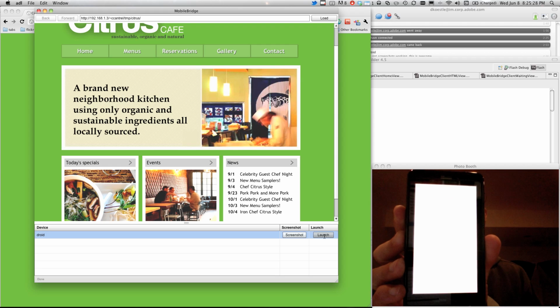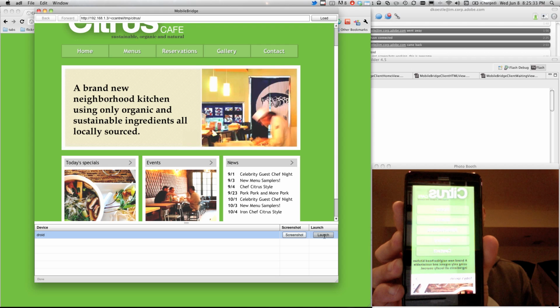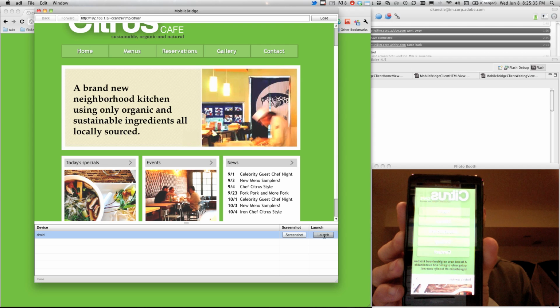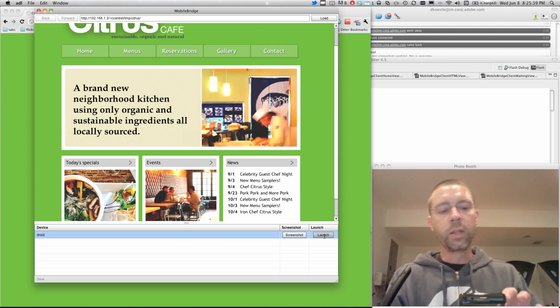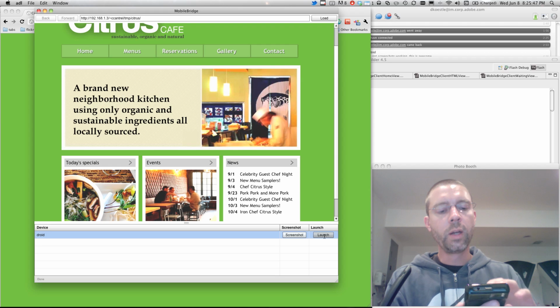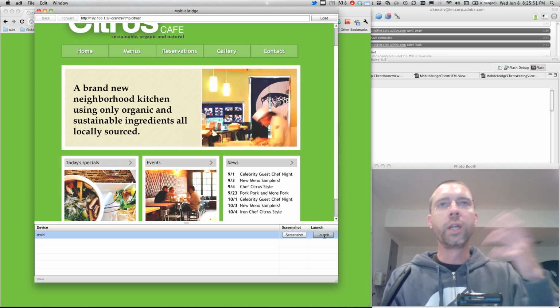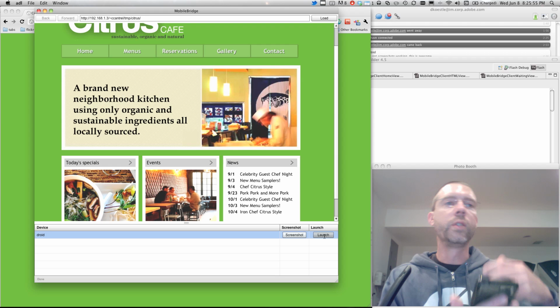And what you're going to see is the application get pushed to the device. So I just click launch, and it shows up on my device. That's pretty neat, and I can start interacting with it. And this is using the native version of WebKit, of course, so we're seeing what it would actually look like in the browser. I thought that was kind of nice. It saves a step of having to take a picture of the QR code. You don't have to embed code into your application. You don't have to use the additional barcode scanner and stuff like that.